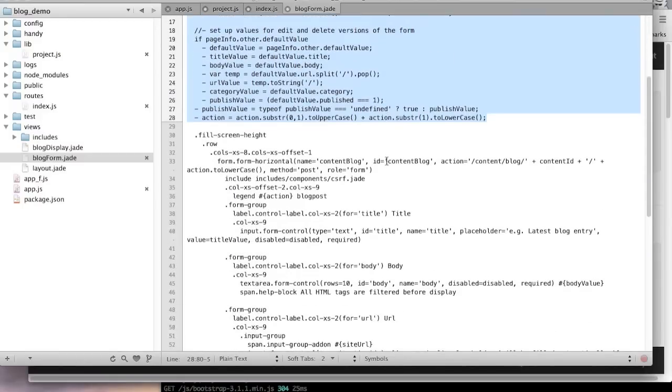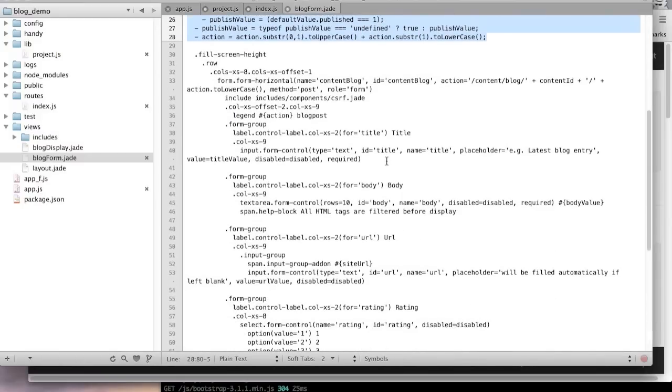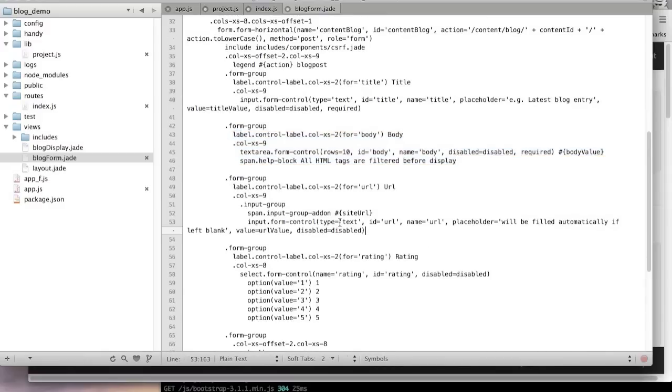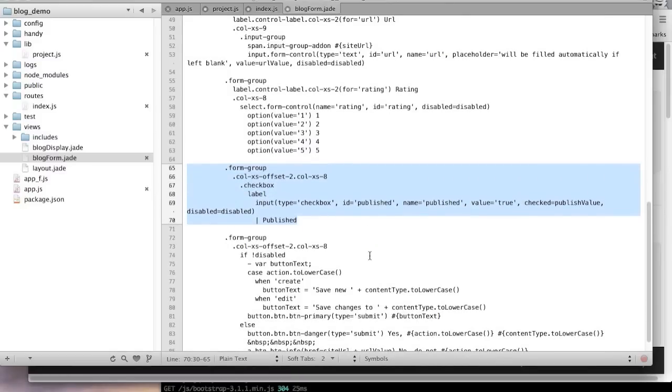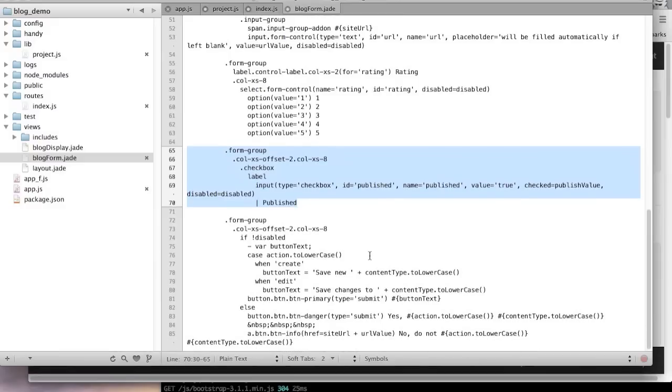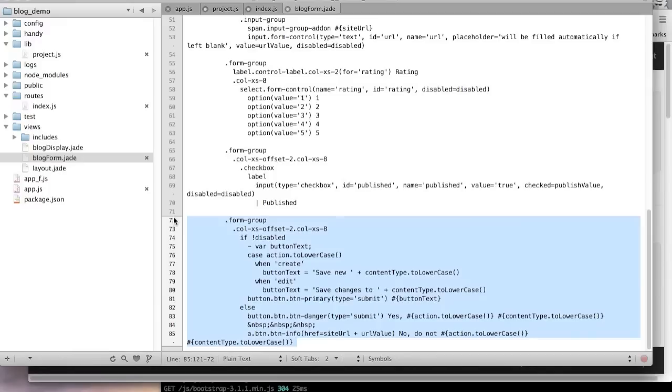And we just have a very simple form that includes cross-site request protection. This is something that you get from Express itself. And we have a bunch of inputs, the first being the title, the body, the URL, and a checkbox that we can set to determine whether this blog post is immediately published or not. So you can control whether this goes into a draft or not. And lastly, we just have the buttons to help us submit the form. So it's a very simple form, nothing complex.